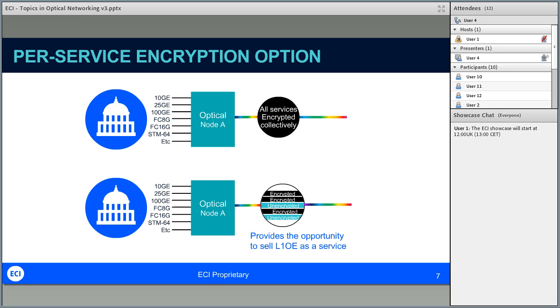Another advantage is, as your network becomes more complex, you might start to introduce things such as OTN cross-connects. Depending on what's taking place at the cross-connect itself, where you're putting services together in a different way over different wavelengths coming in and out, if you're encrypting all the traffic simultaneously on a wavelength, that creates all sorts of problems. But if you're encrypting the traffic at the services level, at the ODU level, then this gets carried transparently through the cross-connect itself. So it makes it much easier to administer in a more complex optical network environment.